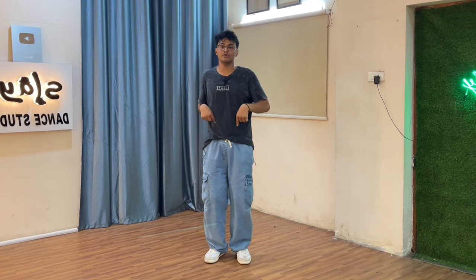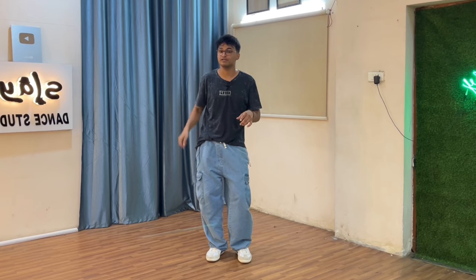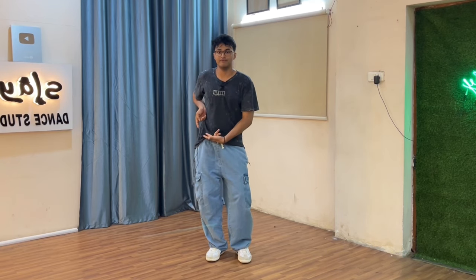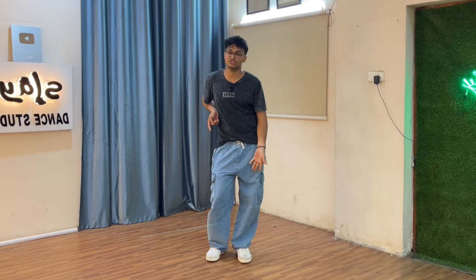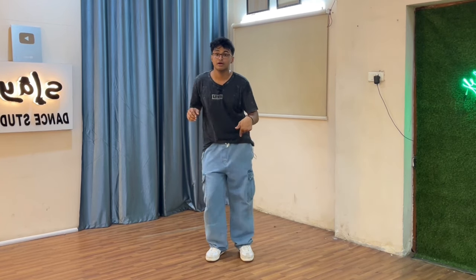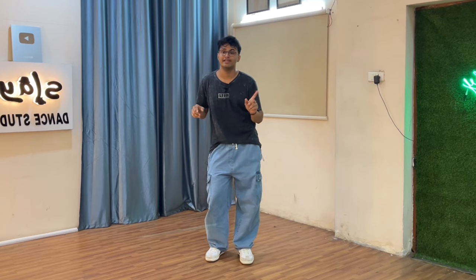And then after that, you're going to go doom. You're going to get three beats. On that, you're going to go doom. All right, first, your left hip will be out. For that, again, you're going to take your left leg straight so that your hip will be out. Then right out for right straight. But this will be fast so that you're gonna hit your knee back very fast. First, you're gonna hit your left knee, then right knee, then left knee.